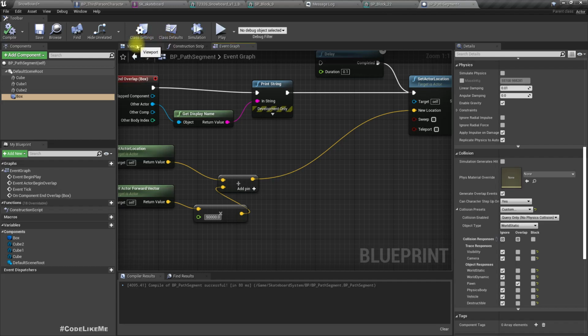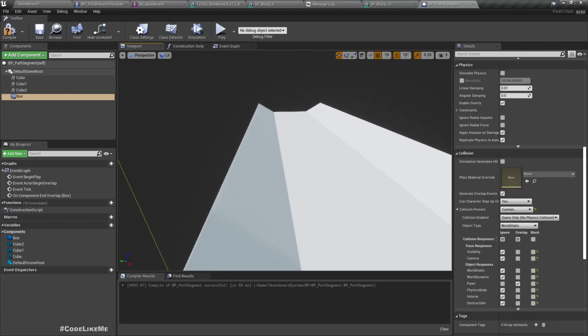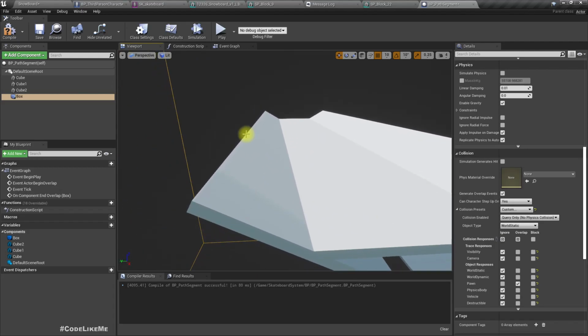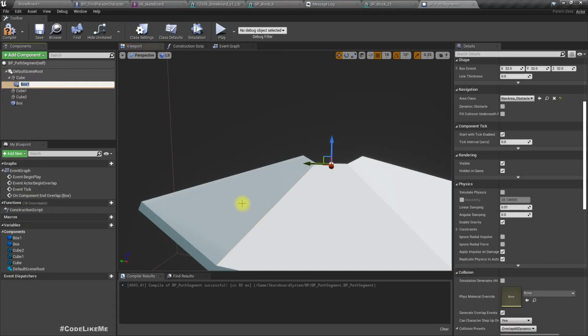And to be able to see that we are moving, let's add some object. Let's say another box as a reference.